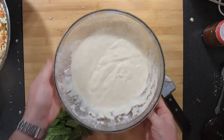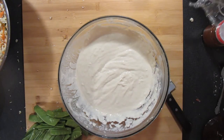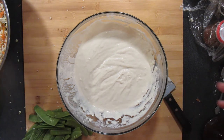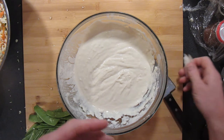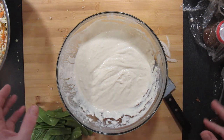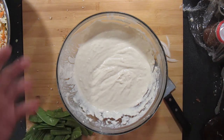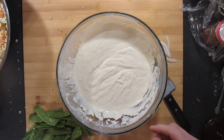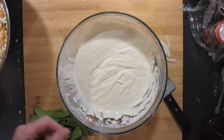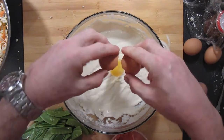Alright, the batter is out of the fridge, and I'm gonna say it doesn't look any different. Only thing I can think of is maybe it builds up a little gluten in it, or like I said before, the nagaimo has some magical properties that I don't know about, and it gets fluffier when it's in there. But it is what it is, so let's move on. Concoction, add 4 eggs.